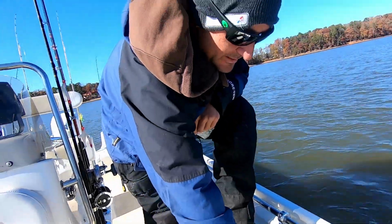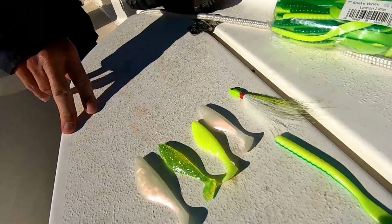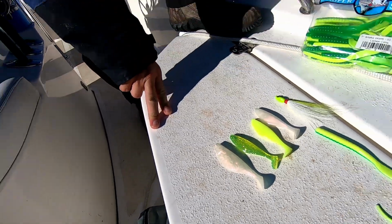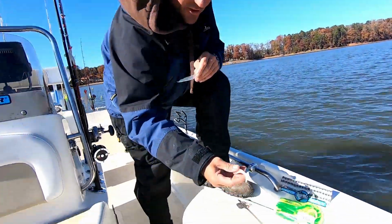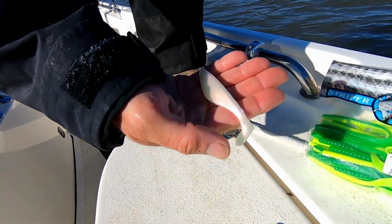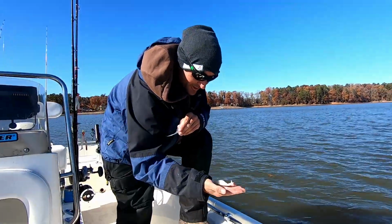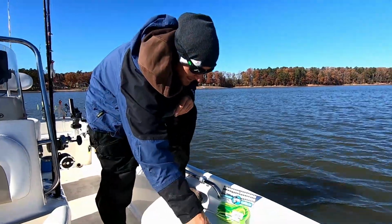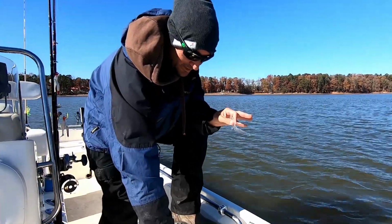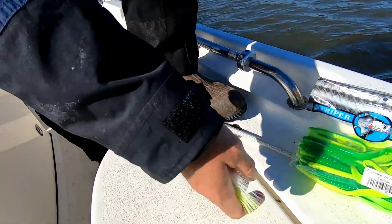High Rock Lake seems to be a lake where they like bucktails. Now, time of year does matter. In my opinion, when the water temperature gets really cold, they seem to prefer the smaller baits, the 3.5 inchers. Main reason why is because you get these shad kills that happen in the wintertime, and it's the smaller ones that die off first. And so it seems like they kind of pinpoint the smaller baits in general this time of year.